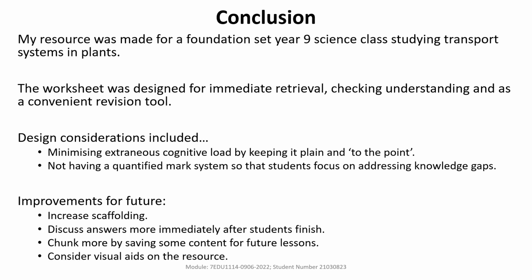In conclusion, my resource was made for a foundation set Year 9 science class studying transport systems in plants. The worksheet was designed for immediate retrieval, checking, understanding, and as a convenient revision tool. Design considerations included minimizing extraneous cognitive load by keeping it plain and to the point, and not having a quantified mark system so that students focus on addressing knowledge gaps. The ways I would improve it in the future include increasing scaffolding when I hand out the sheet, discussing answers more immediately after students finish, chunking more by saving some of the content for future lessons, and considering visual aids on the sheet itself.